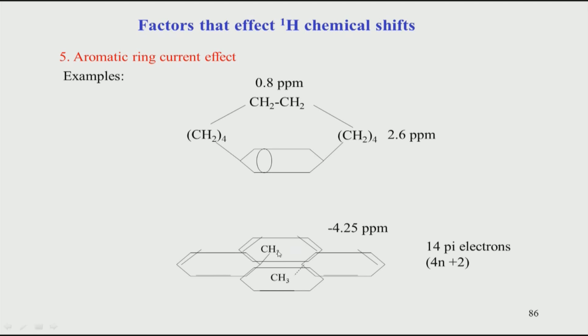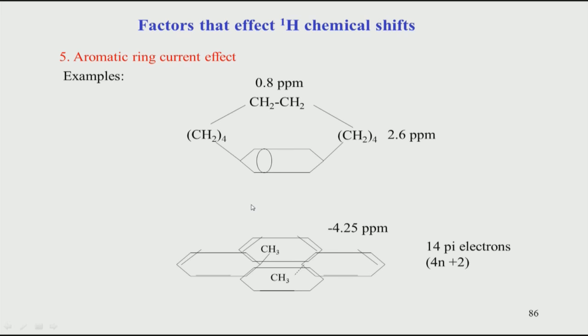So, that can happen because this hydrogen is right on top of the ring, and that is a shielding effect because of the ring current. Any hydrogen which is located in the plane of the ring will not experience that shielding effect, and it will typically come at the ppm value of the benzene ring, which is 7 ppm. So, aromatic ring current effects are very important for understanding the structure of molecules.